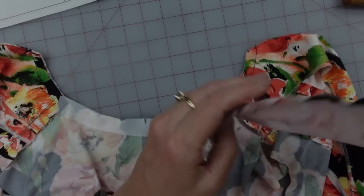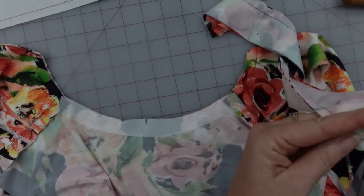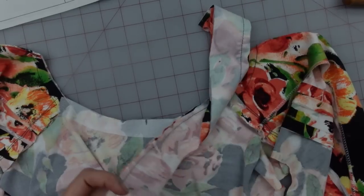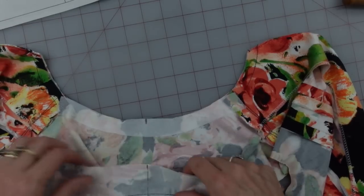Okay, this stuff is a pain to deal with, you know, just saying. It really is. It's not my fabric of choice. I don't plan on using it again in the near future. Just letting that out there. But, gotta finish this collar.